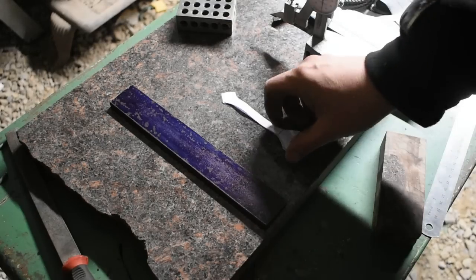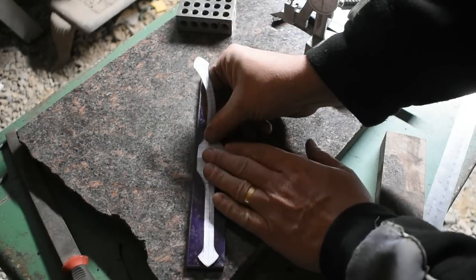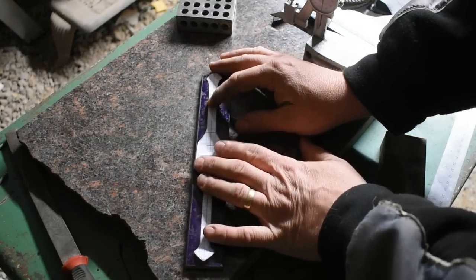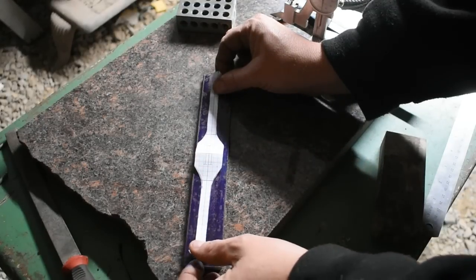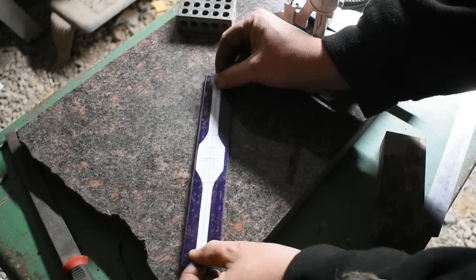All right, I've got the layout fluid applied to this piece of 1/4 inch steel. I'm going to lay my template out on here. Then I'm going to go ahead and scribe around it, and then we'll get it cut out to shape, ground to shape, and move on to the next steps.